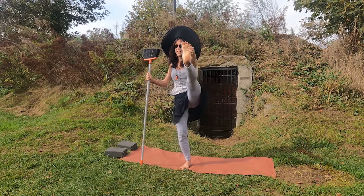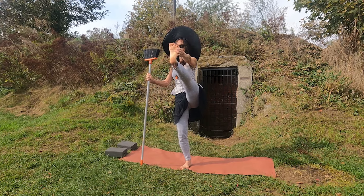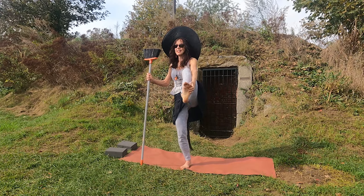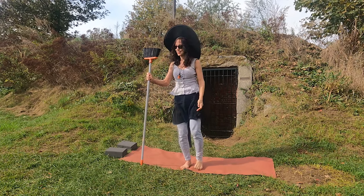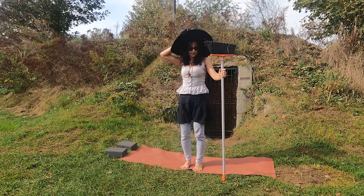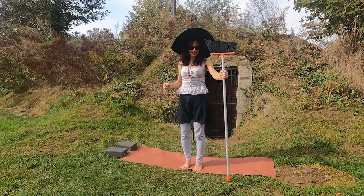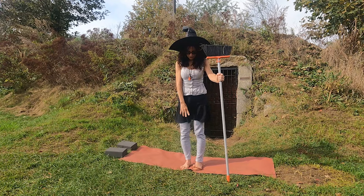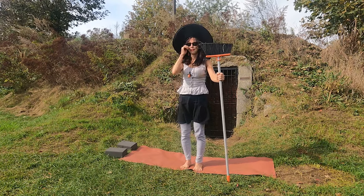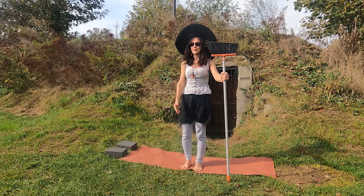Out in front. Maybe up a little bit higher. Bend your leg at the knee and down. We'll take the broomstick now in your left hand. Out to the side. Lift your five toes of your left foot, separate them a bit, and place them back down for a nice foundation.